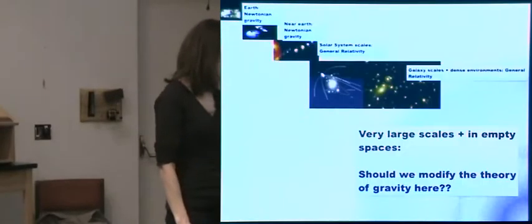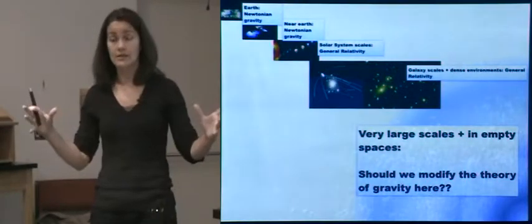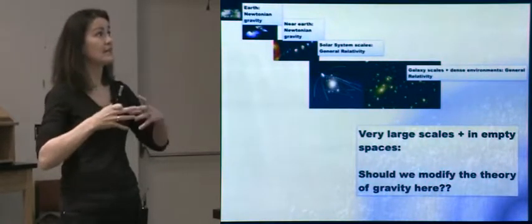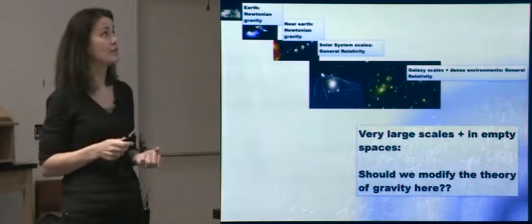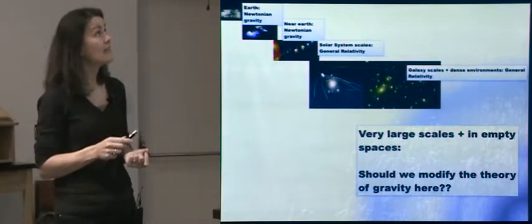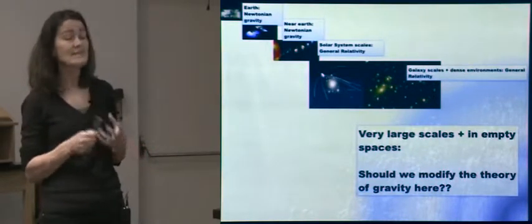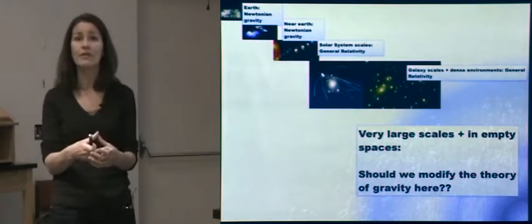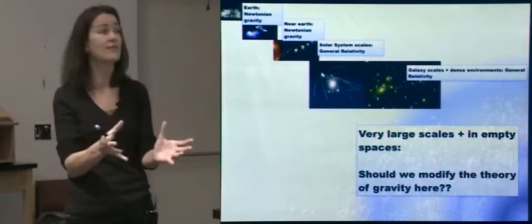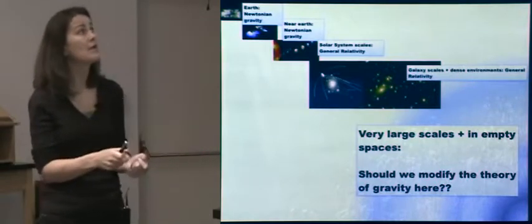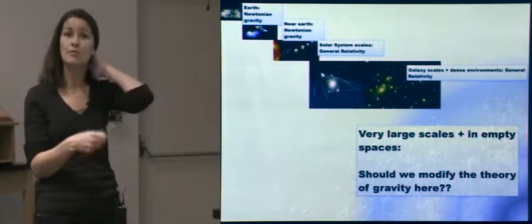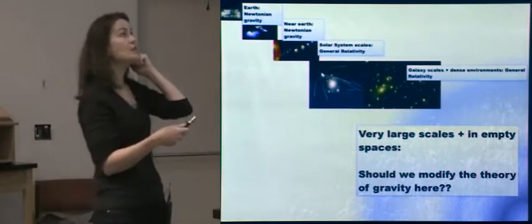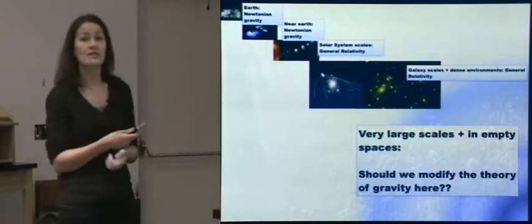So now we need to look at even larger scales, right? Now we're talking about scales where the universe itself is undergoing an accelerated expansion. Another interesting thing is that GR has been very well tested in dense environments where there are lots of galaxies clumped together, causing massive gravitational lensing effects. GR has not been so well tested in empty spaces, for example voids where there may be one or two galaxies. And so in these places, we may look for deviations from GR.